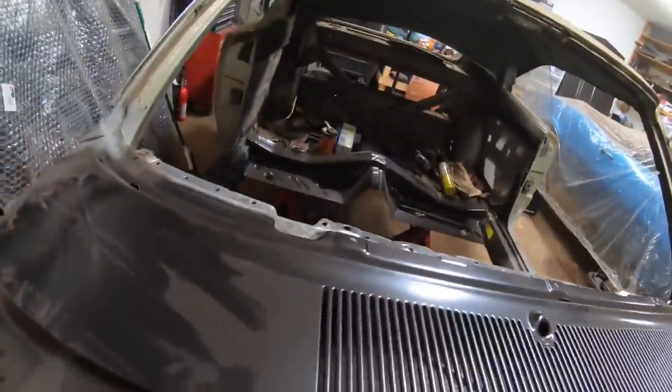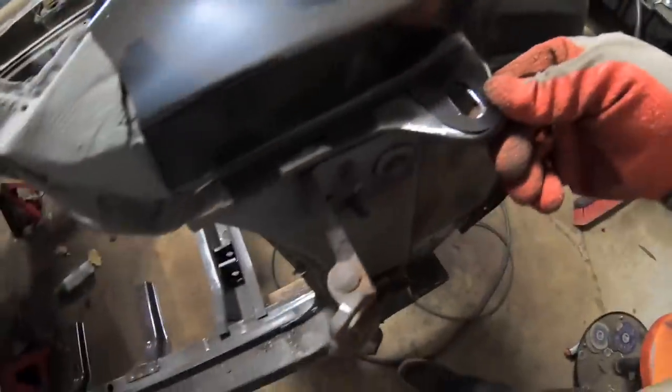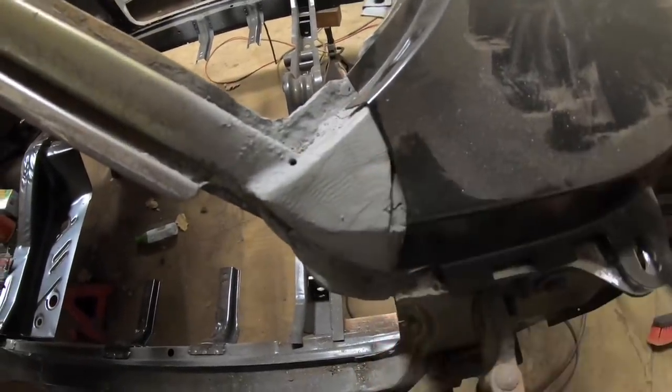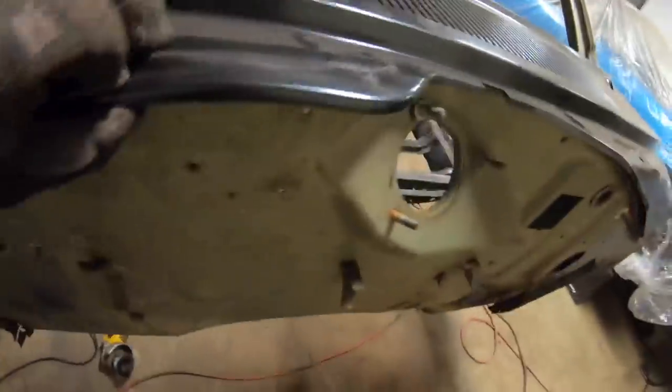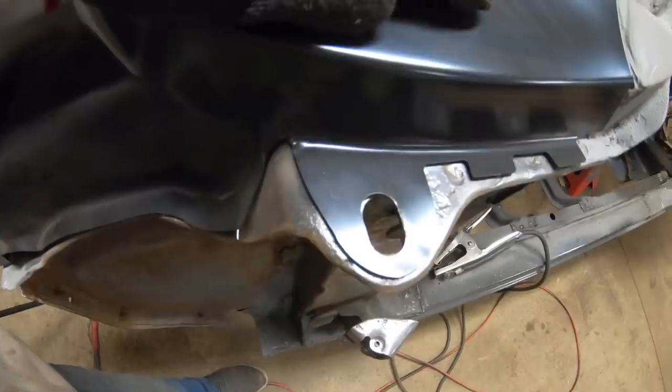But all the rest of this looks really good. The fit check looks spot on, to be honest. We'll have to do just a little bit of trimming here on this corner. You can see my ear lines up really nice down here. This is all going to look really good. We will just trim the corner of this guy right here, this patch of lead that's right there. But the rest of this lines up good. You can see the hole lined up really nice there. The lip all the way across here filled in really nice. And you can see we're dead on in this other ear right here.